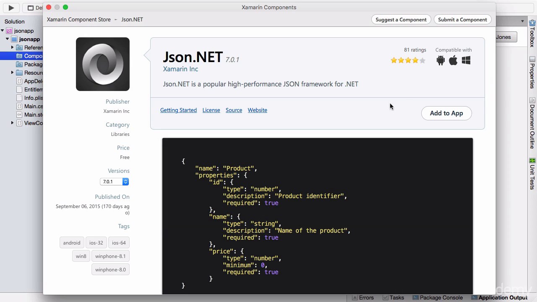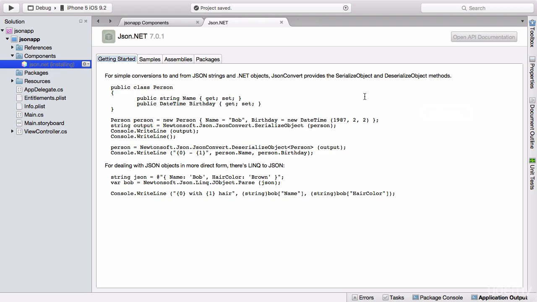Once you've loaded it up, before you click Add to App, I just want to draw your attention over to the Versions tab. The Versions tab allows you to actually install a previous version because sometimes I tend to find components do have errors in them, especially ones around Google Play services. So most of the time I tend to keep back one version unless I really need to be on the latest one. But with JSON, we should be okay with 701. Go ahead, click Add to App.